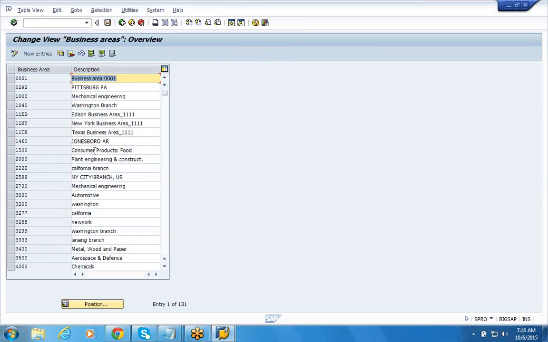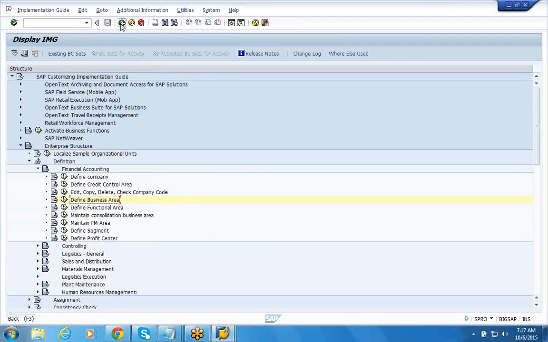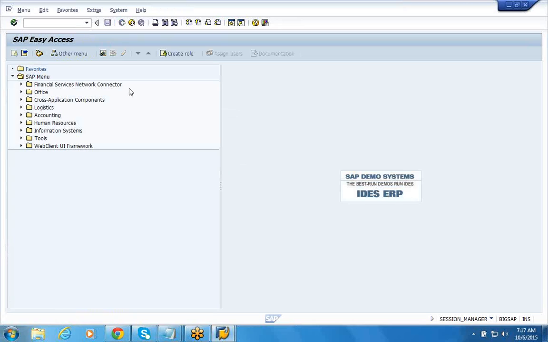So this is a path method. If you want to go to the initial screen, what we have to do here, we can click on the back button 1, 2, 3. If you click on the back button 3 times, we can enter into the initial screen.